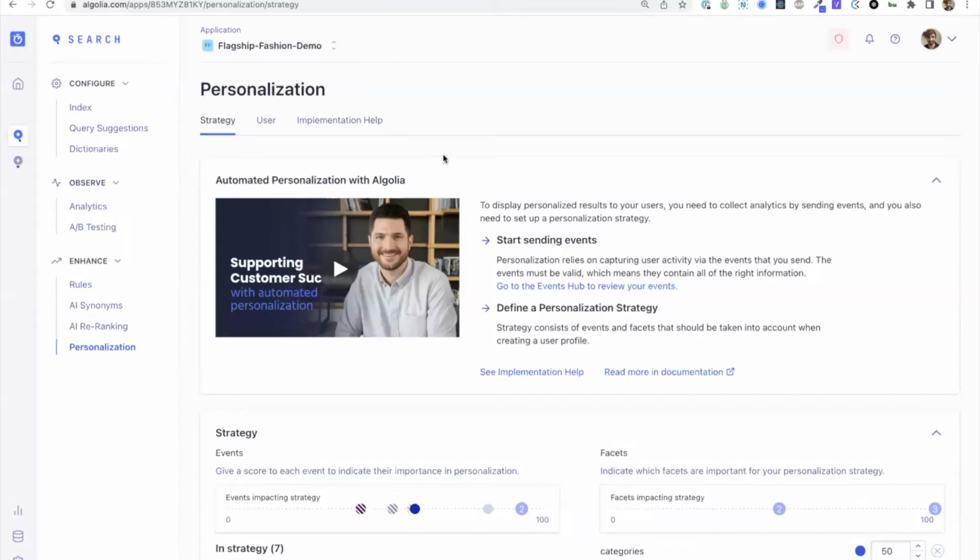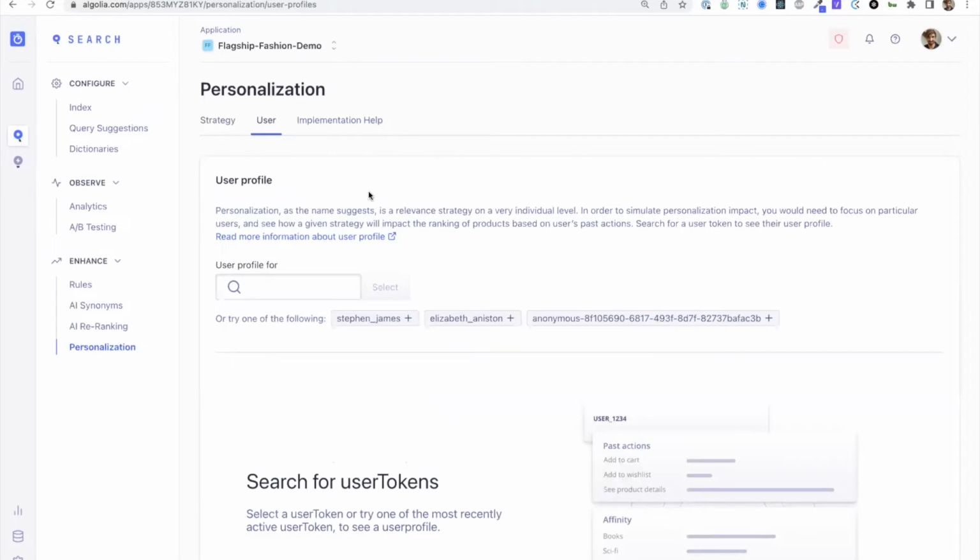Now, what can we do with that information? Well, every time a user, in quotes, does something like that, we can build an impression of them. What are they like? And again, we're saying this person in a very abstract sense, aren't we? Because at this stage, it's just a device. Now, how do we indicate that device while being GDPR compliant and everything else? We use what's called a user token. And that user token is a string. You can send it to Algolia when you're implementing personalization, which Hugo's going to show you in a moment. And for every event associated with that user token, we will build up what's called a profile. So you don't need to do anything once this is set up.